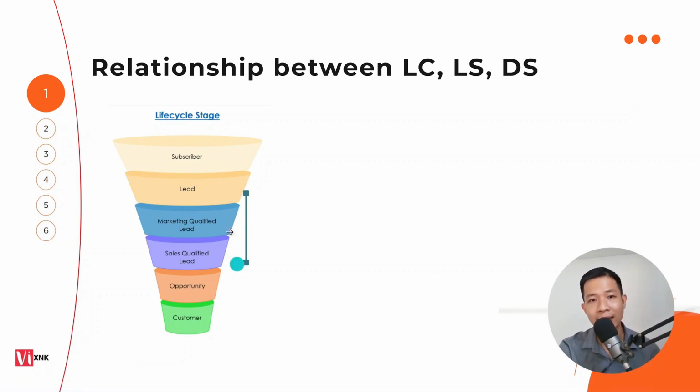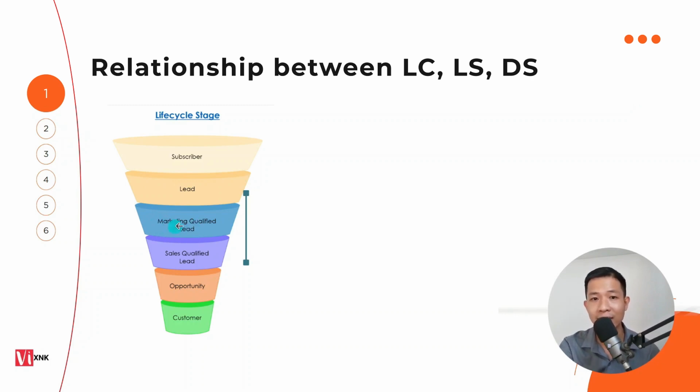And to help you track and take responsibility in this life cycle stage, there will be a section for us to go through the definitions of each life cycle stage. For example, here. By default, the first stage when you put someone into the funnel is called subscriber, which means the person who registers or shows interest in your product. And next are the leads. Leads are potential customers who, after having passed through the subscriber stage, have been verified and have a real email address, will be considered leads. After that, they move on to the next stage.